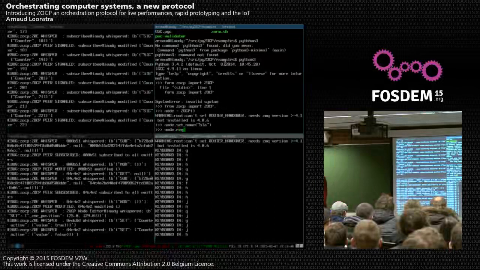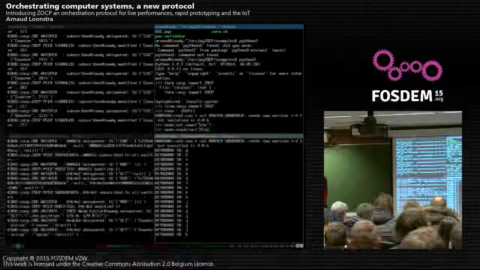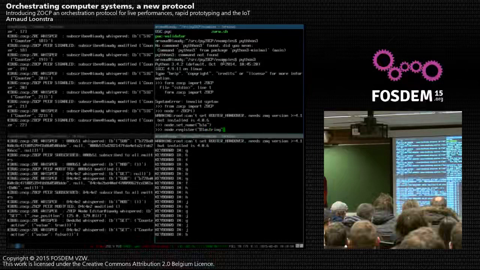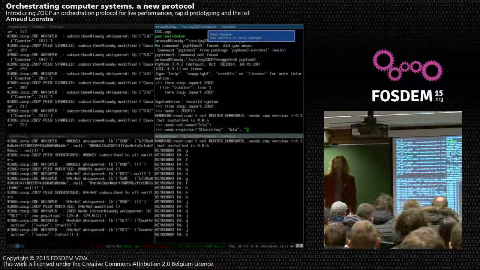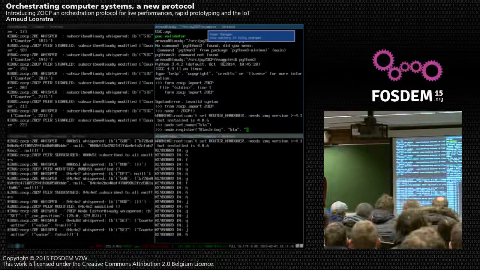So let's register a string, blah string, and we set it to blah. And then you have to specify what you can do with this string. Do you want to read from it? Do you want to write to it? Do you want it to emit signals? Do you want it to receive signals? So I'm going for the read write, and I want to emit. Actually I want to receive.